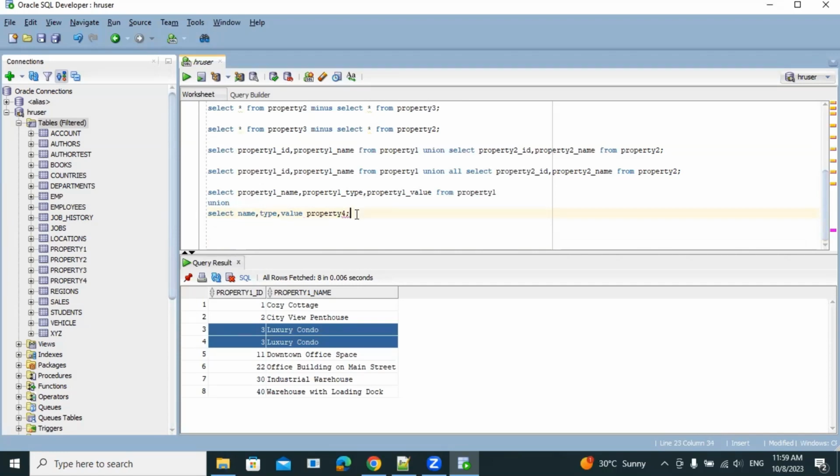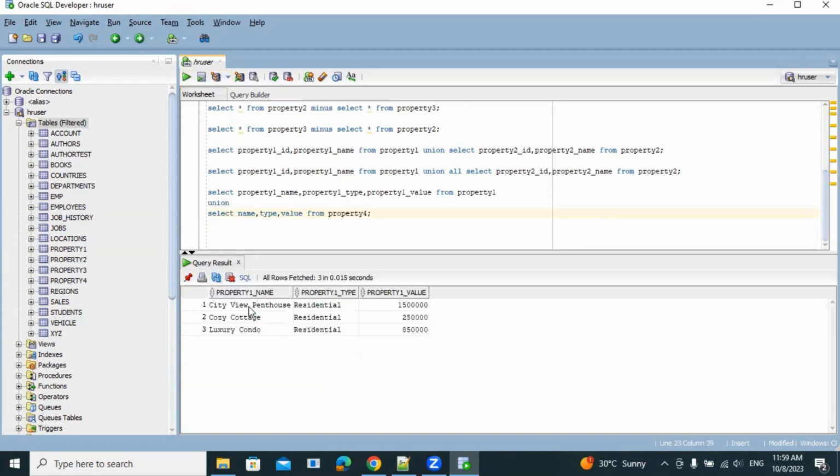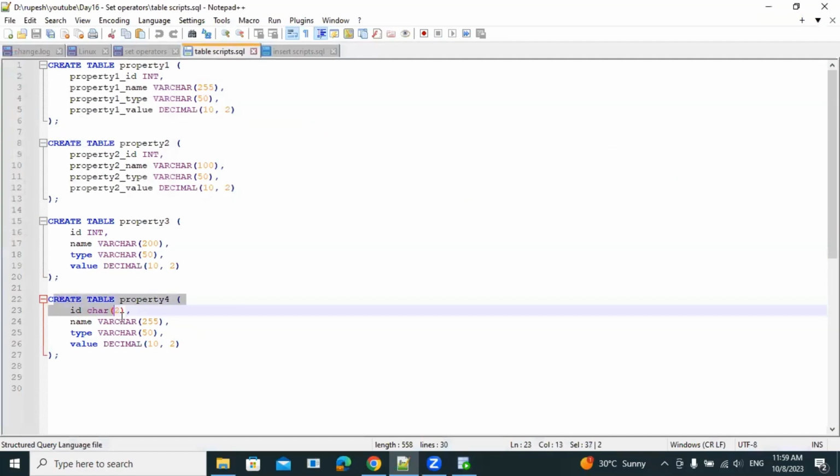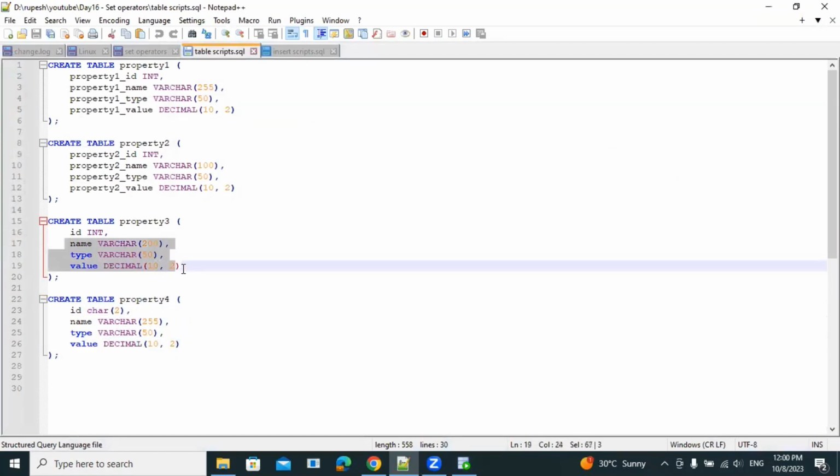See, now this will work. Select name, type, value from property 4. This worked, right? Previously it was failing because we were doing select star from property 3, union select star from property 4. But now we are selecting specific columns.